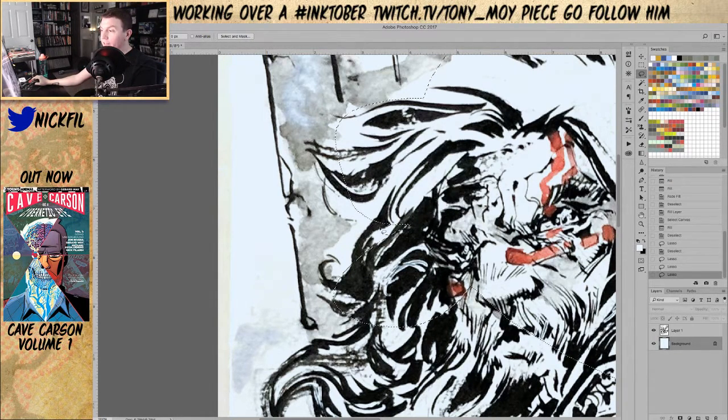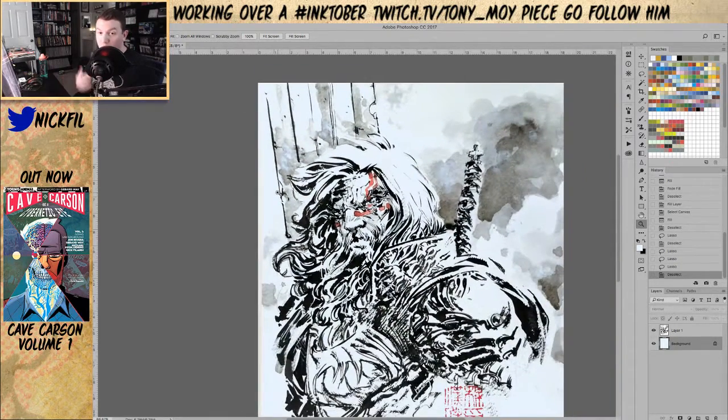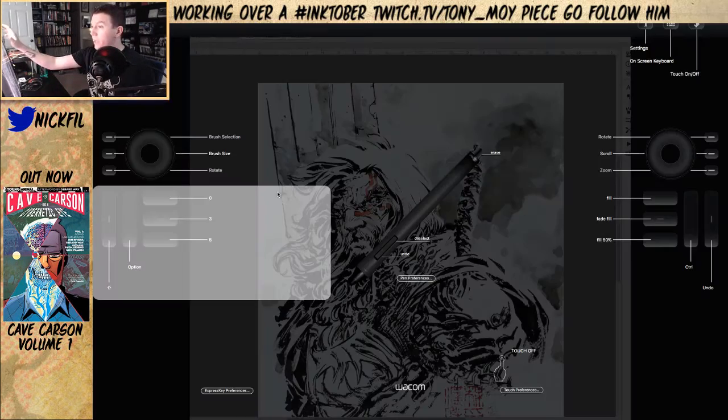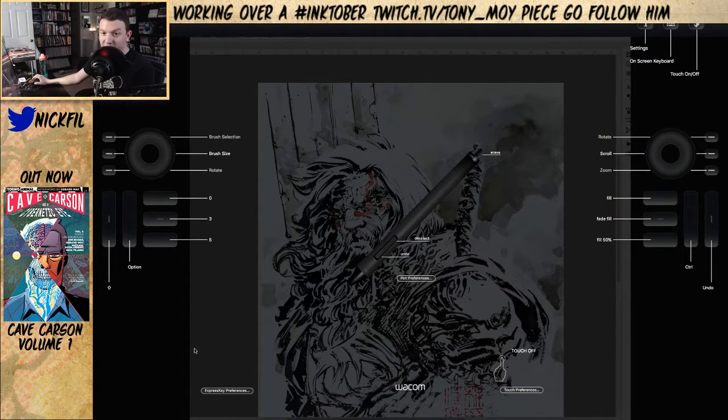So a lot of times in my workflow, I have the lasso set to negative. What I like to do is select all the figures on the page, and you've seen this as recently as my last stream, and then I just start carving out all the light parts. Everything that I think is going to be a highlight, I'll get rid of.